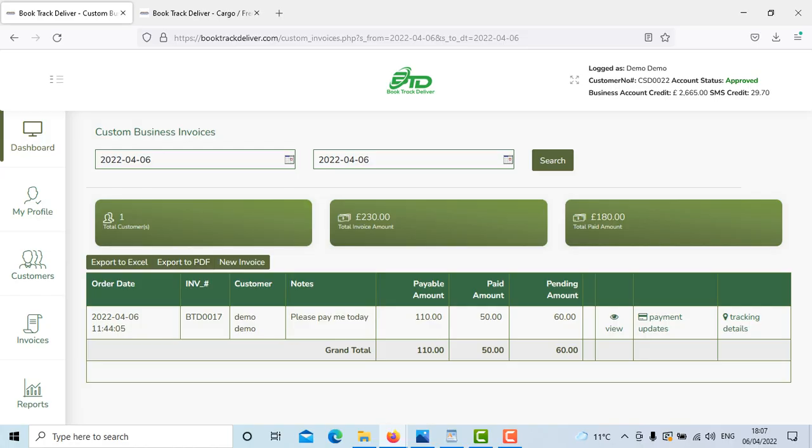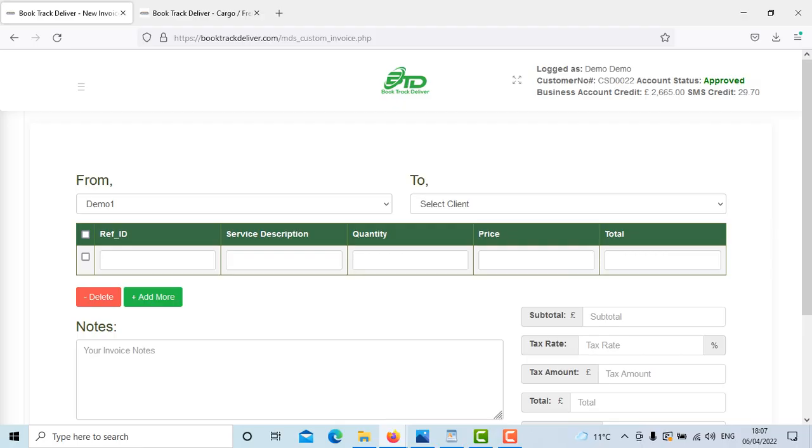This is a typical custom invoice. Your order date, your invoice number, customer, this demo, a note, but I'll tell you how you can reach here today. Let's go to new invoice. Assume you are invoicing a customer. First of all, it's going to pull from you, which is a company.